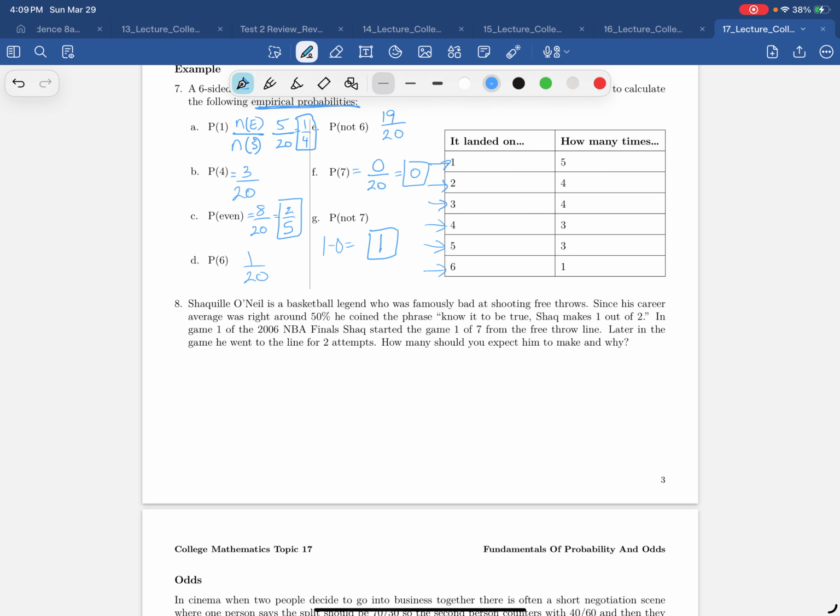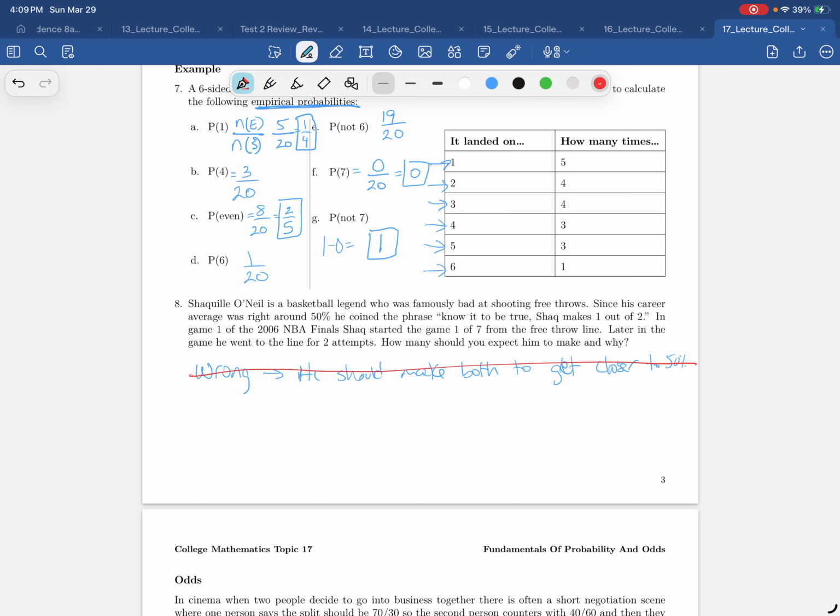Well, maybe the wrong way to think about this is to say he should make both to get closer to 50%, right? Because he missed a bunch earlier, so now he's got to make a bunch. That's the wrong way to think about this, okay? We can't look at it like that. Instead, we're going to say, hey, he's got 2 attempts coming up, and we know that he's a 50% shooter. He's probably going to make 1 out of 2.